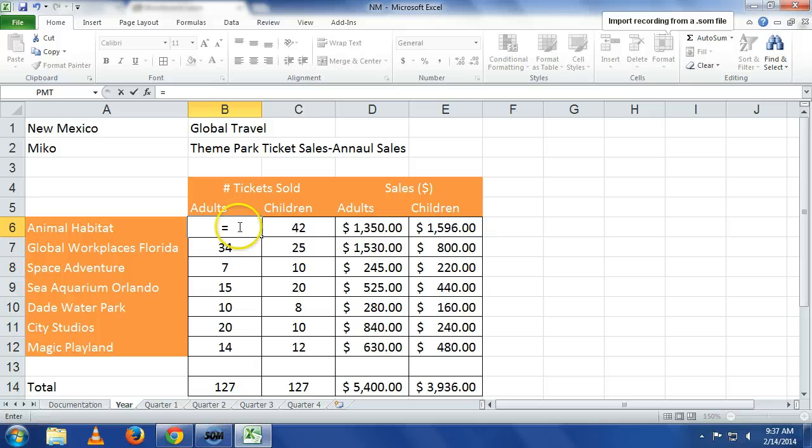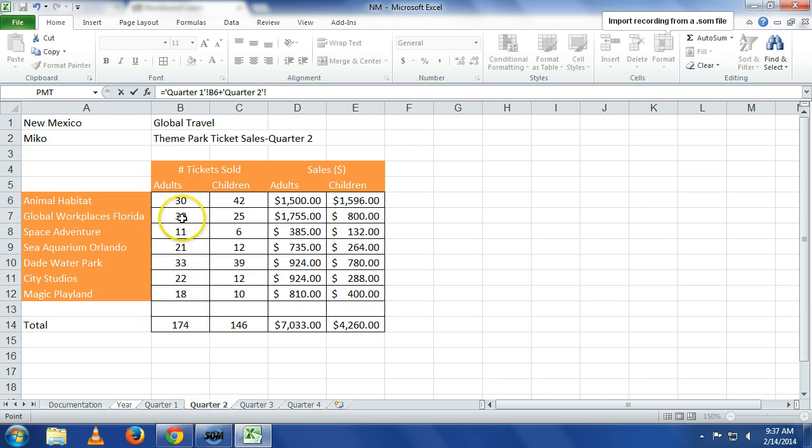And then I could say, well, go to quarter 1, take that cell, B6, plus, go to quarter 2, take that cell, B6, plus, go to quarter 3, take that cell, B6, plus, go to quarter 4, take that cell, B6.